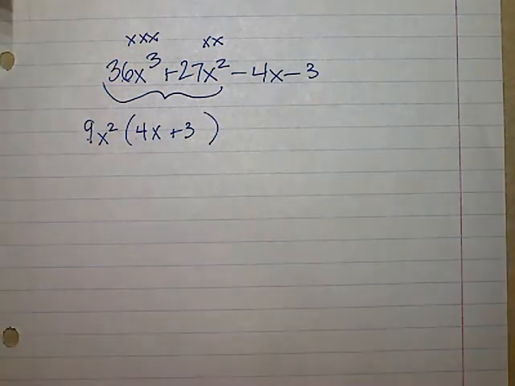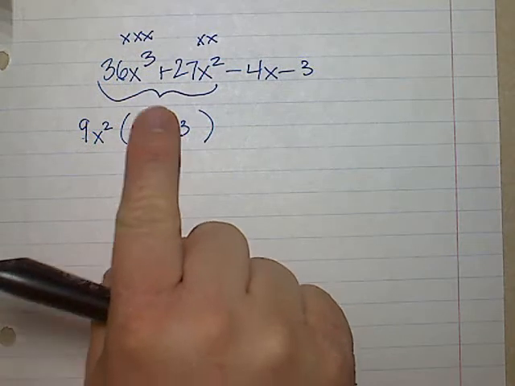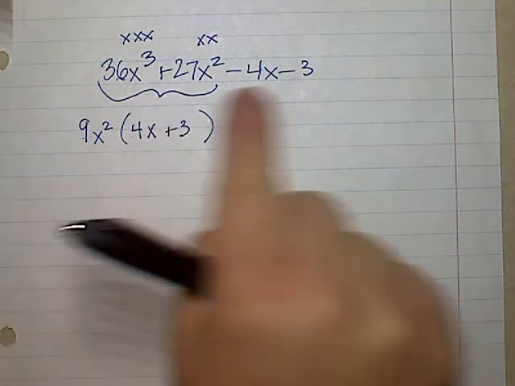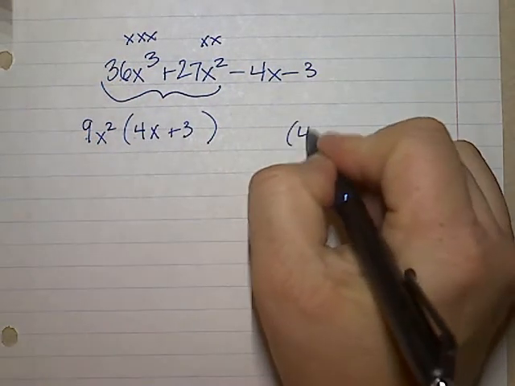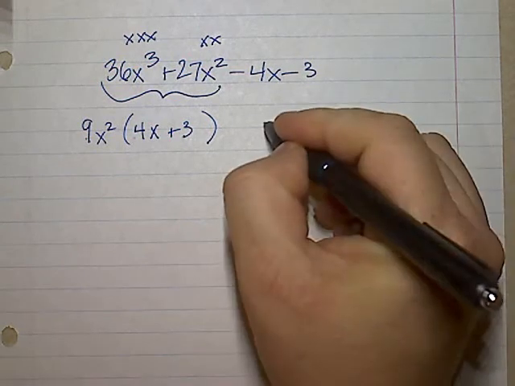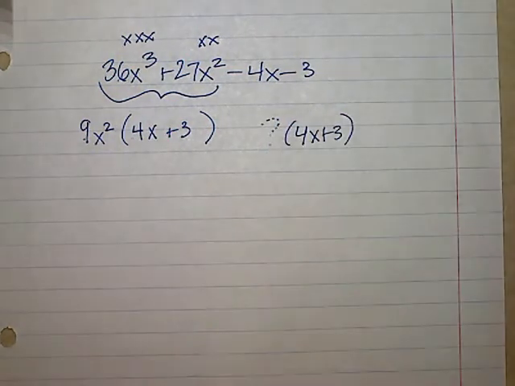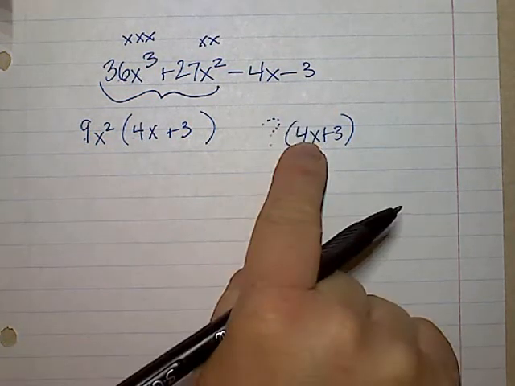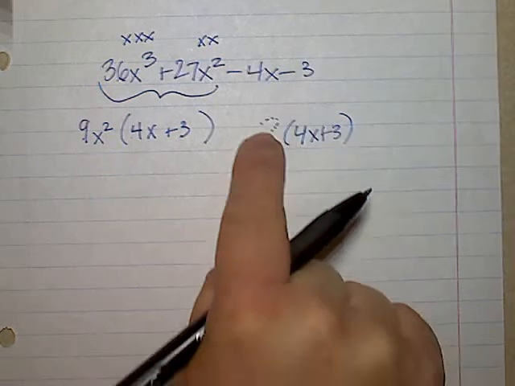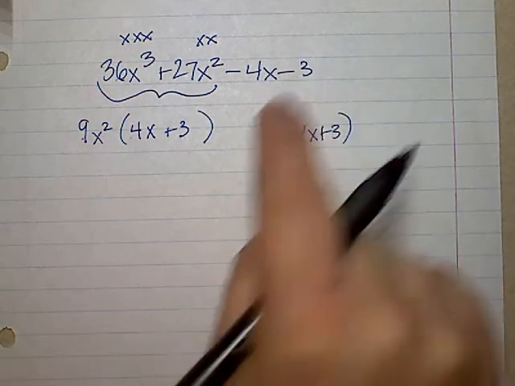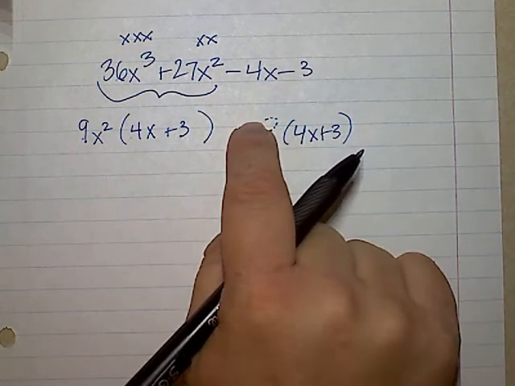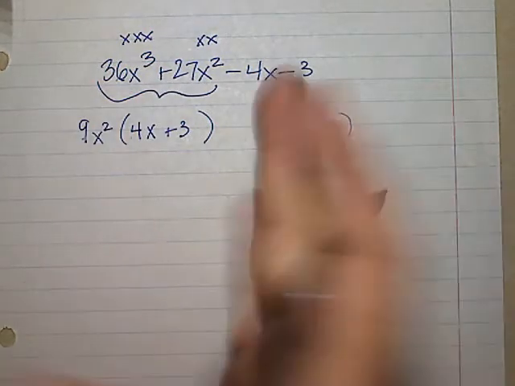That's the first step. Whatever is in parentheses, I'm going to take that. It's going to be like a computer. I'm going to copy and paste it back here, 4x plus 3. And then I'm going to put a really light question mark in front. Now there's this magical number. If this is factorable, there's a number that I can take. And when I distribute it to the 4x, I end up with this portion. And when I distribute it to the 3, I end up with this portion. Let's see if that number exists. If it doesn't, I can't factor this.